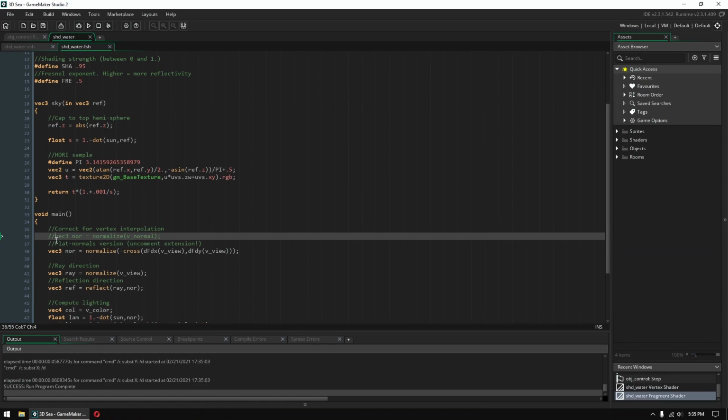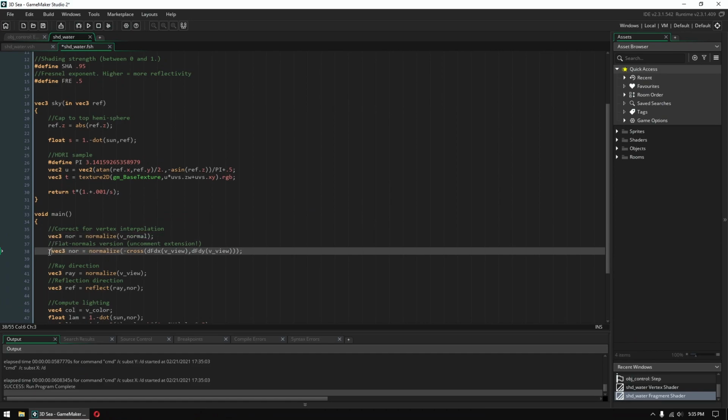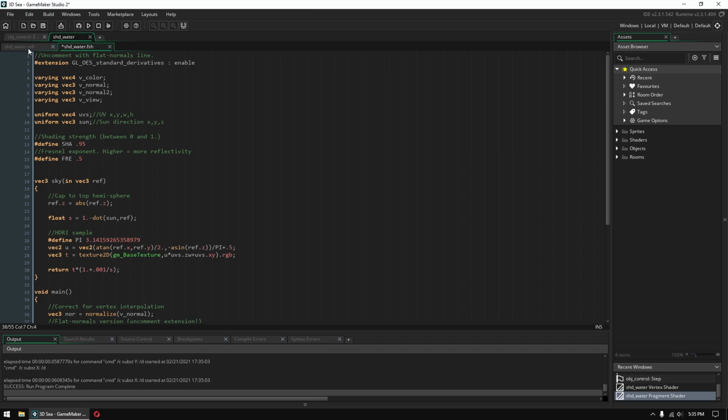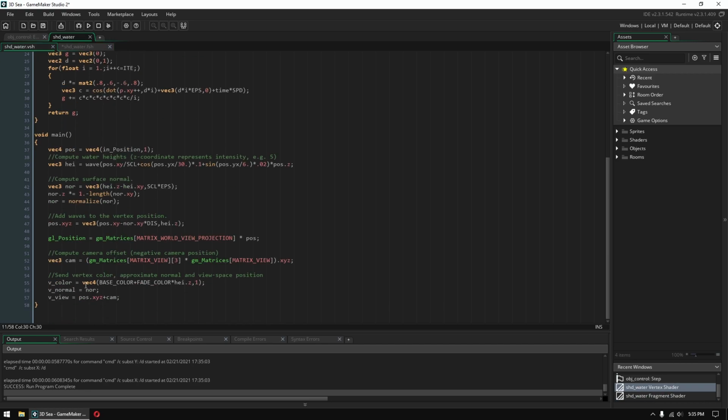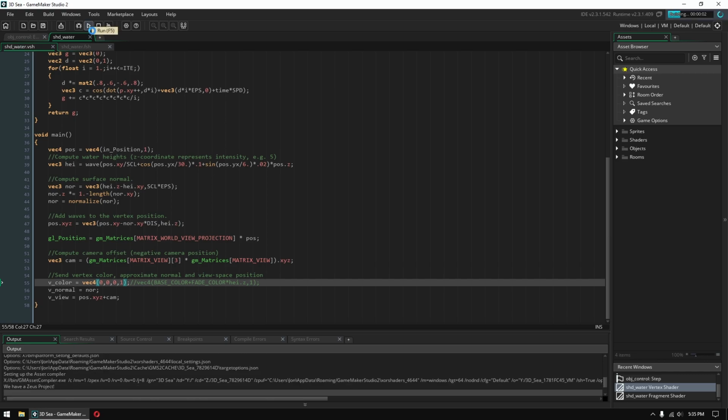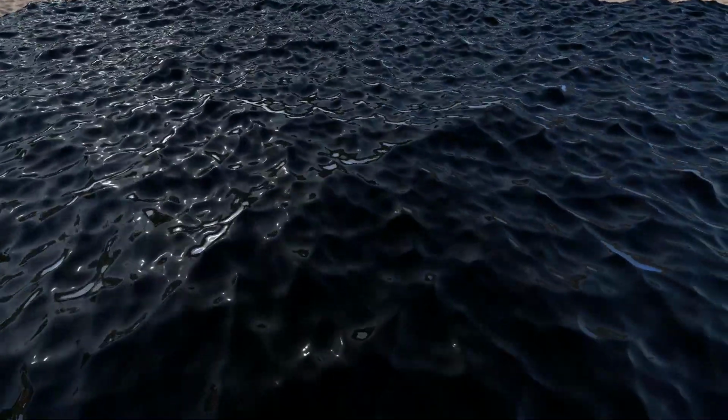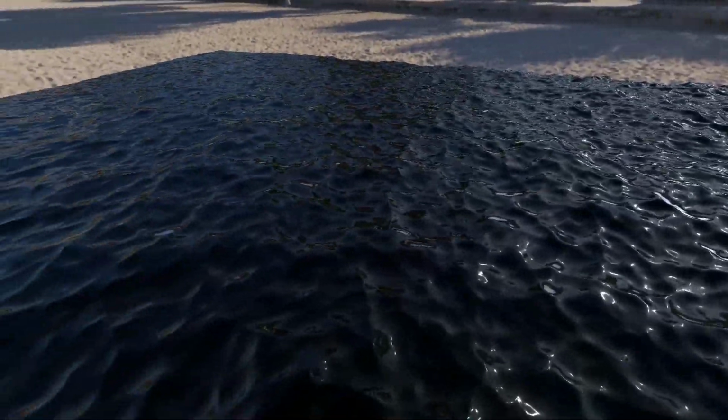Alright, now I'm going to go back to the normal normals. And I'm going to change the water color just to show what that looks like. So I'm going to hard code my own value in. I'll just get rid of that. And I'm going to put all black. So now if we run it, we should get all black water. You can see how much of a difference that actually makes. Looks like ink or something.